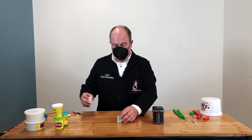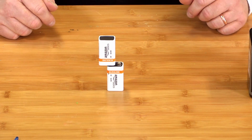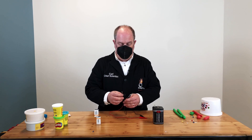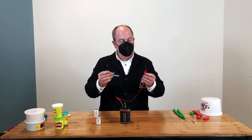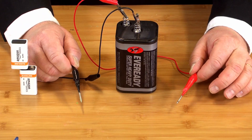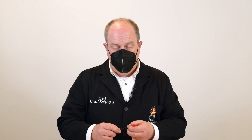With 9-volt batteries, I find it's actually kind of fun to use two of them clipped together to provide an 18-volt battery. You'll also need two pieces of wire with alligator clips on either end. I like this setup because it's easy to connect a clip to one terminal and a clip to the other. At the other end, we have nails taped into place — these nails are critical for inserting into our Play-Doh to power up the circuit. Without the nails, the terminals corrode over time due to electricity and the moist Play-Doh. If the nails get cruddy, you can scrape them off, replace them, or use a little sandpaper.